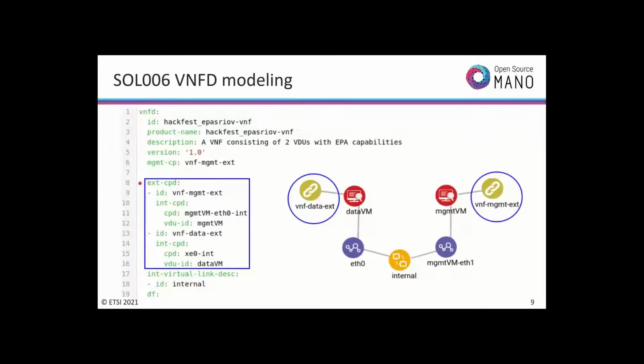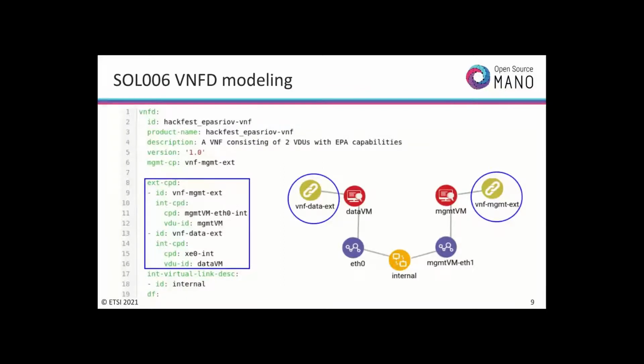And here in blue, what you see is that we have a block of the external connection point descriptors. So these are, let's say, the interfaces that get exposed from our BNF to the outside world. If you come from previous Hackfest, on our previous model, OSM-8, we used to have only one type of list of connection points, and there we specified if they were exposed to the outer world or not, so if they were external or internal. In SOL006, all connection points have to be internal, and then you can add these ones as external. So these are the ones that are actually getting exposed.